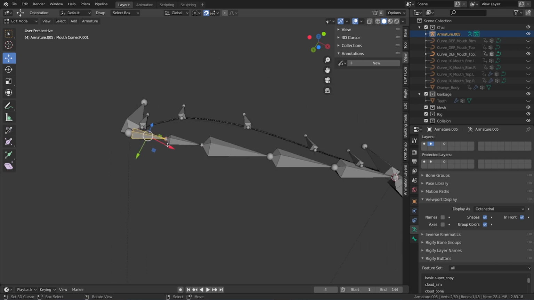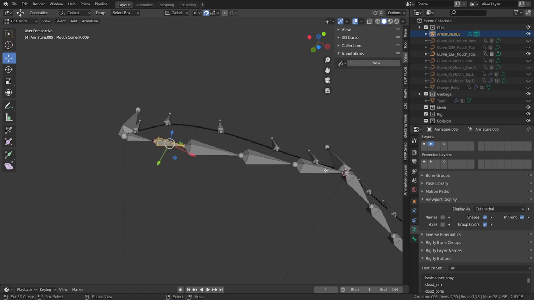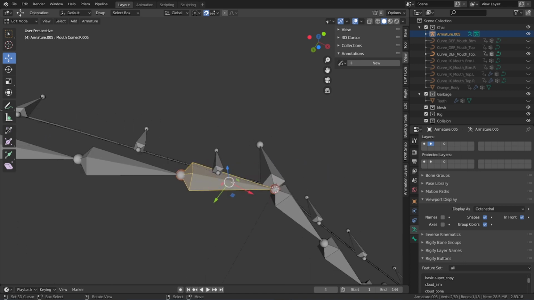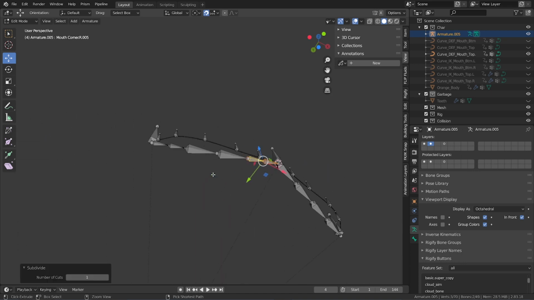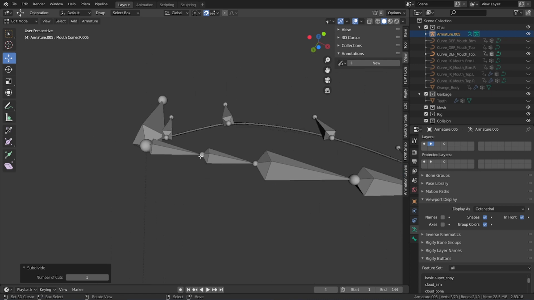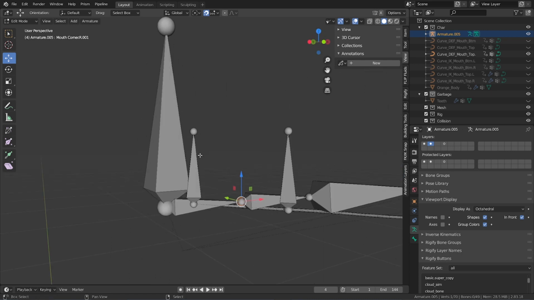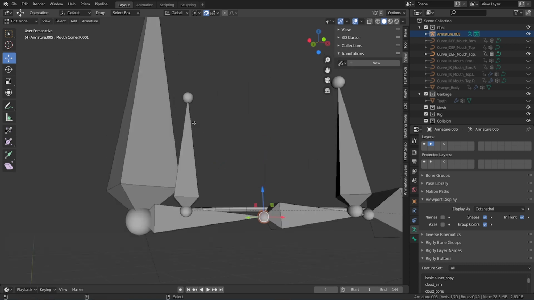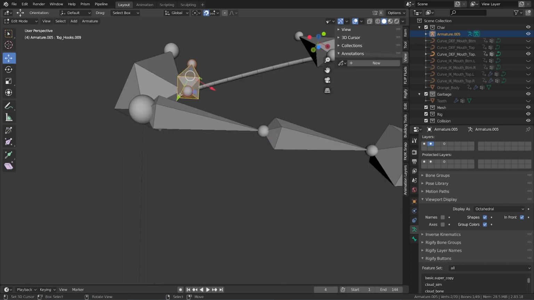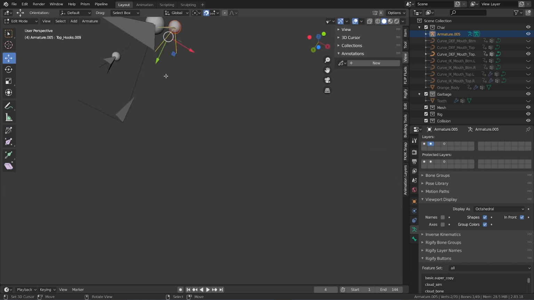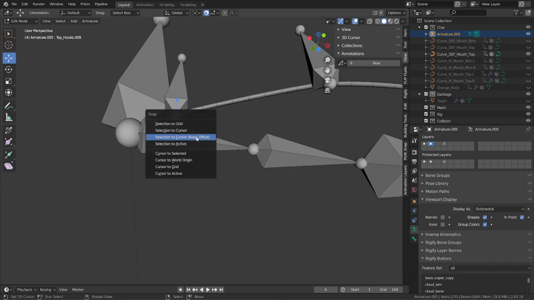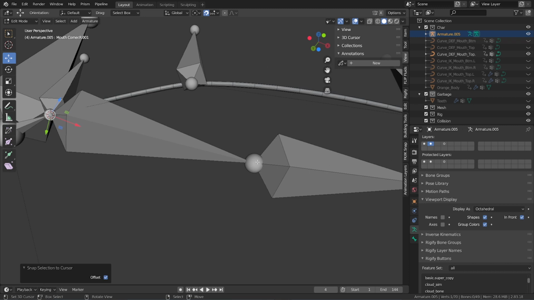We need 6, so we can get 2 more, 1 more here. All right, so now snap these bones to their preferred positions, and that being these small little bones right here. Same thing we did with the curve points, just snap them there.